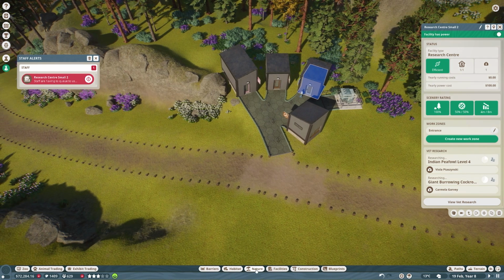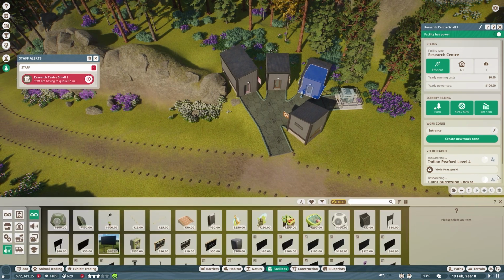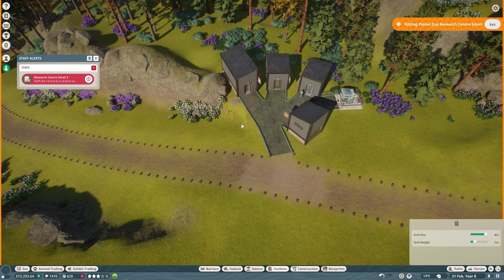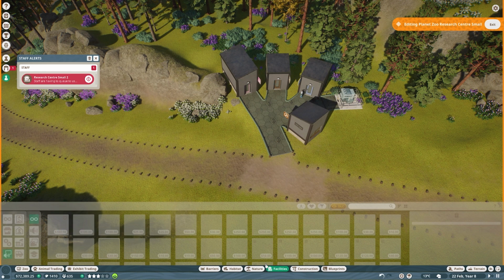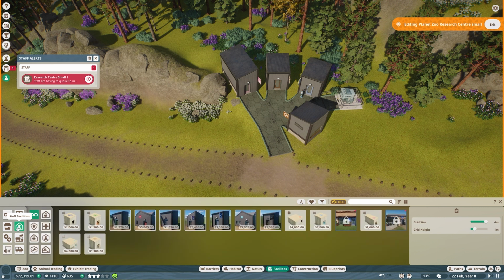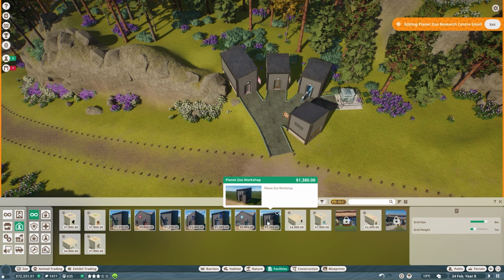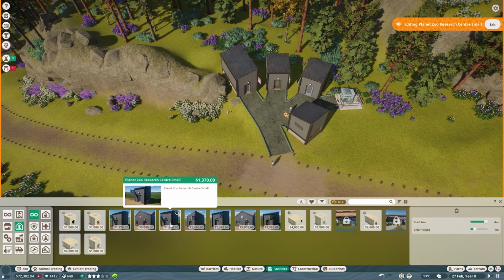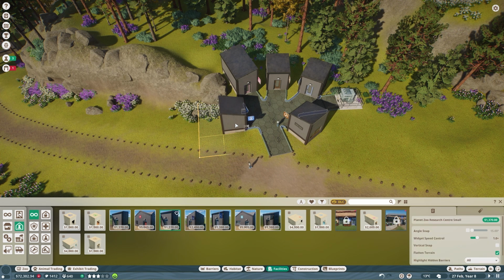All right. Facilities. Can I just duplicate this one? Well, that's not a good thing to duplicate like that. Facilities. Staff facilities. Research center. Keeper. Research. Zoo, trade, workshop. Where's the research facility though? Staff room, research center.